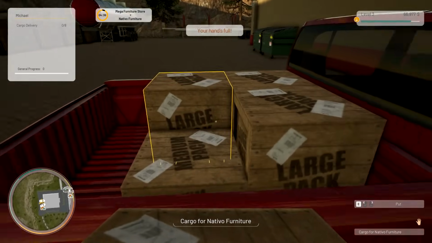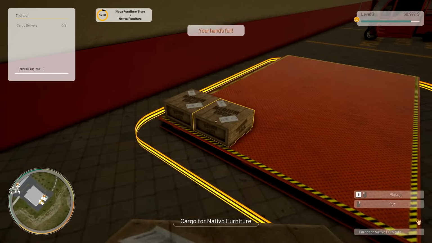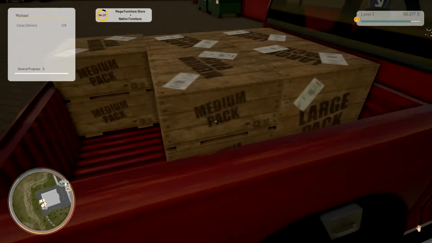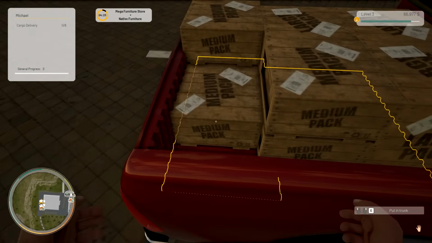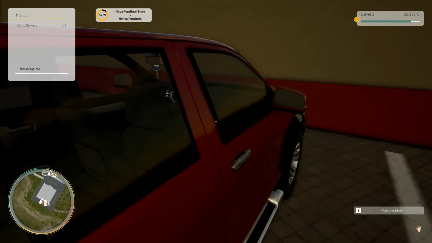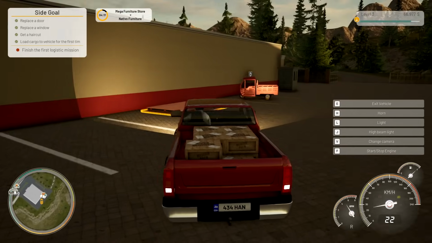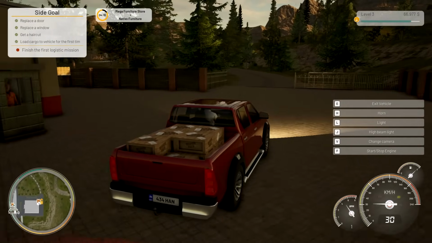Please tell me I could put this all in here. Oh, these are small. Okay. Okay, that's good. Let's get that in there. Okay, aim it somewhere that's not that. Okay, that's plenty of room. That's good. All right, so I got everything. Now I just need to get inside the friggin' vehicle. And we're going to turn the lights on because it's a little late. And I need to go where?